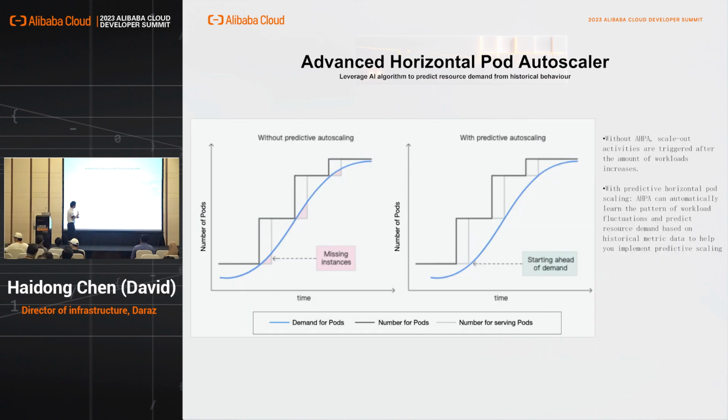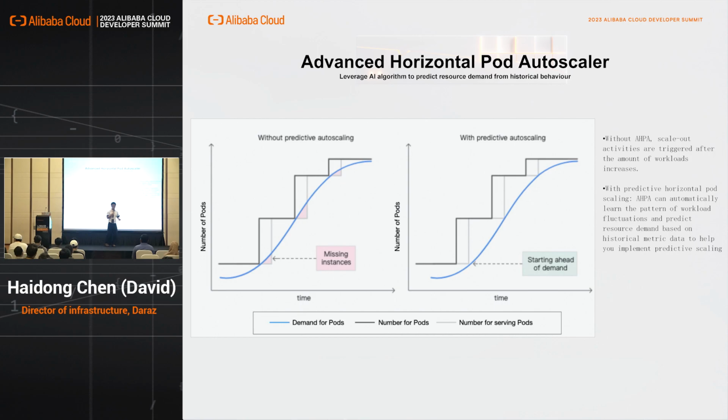Now I also want to talk about AI predictive maintenance, which is also advanced horizontal pod autoscaling. Here is the workload versus the time. Traditionally, there is a time gap. When the workload goes up, it always needs some time to respond and to scale. However, we have predictive maintenance, and we have left shifted the workload line. So you will be able to maintain huge traffic via predictive maintenance.